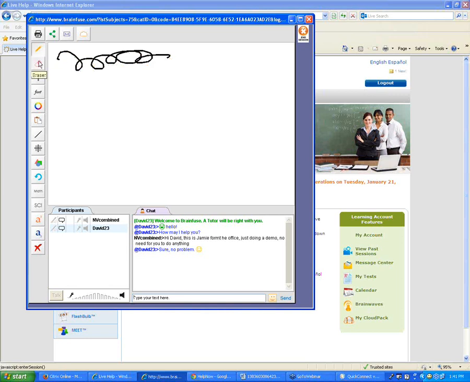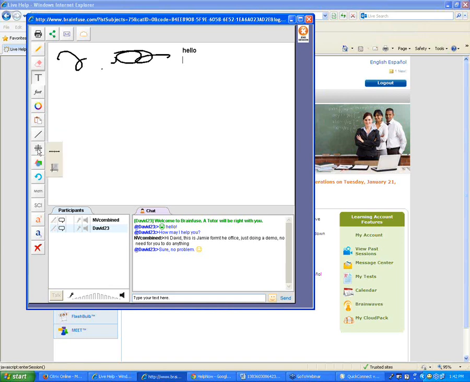So the freehand draw button just lets you draw on the board. You can erase. You can use the text button here to click anywhere on the board and then type. Most of these are pretty self-explanatory, and you can also put your mouse over each one to see what that button does. A few of the more useful ones are the copy and paste option right here. So this lets you copy and paste anything that can be copied and pasted right onto the whiteboard. So text, images, pictures, anything like that.